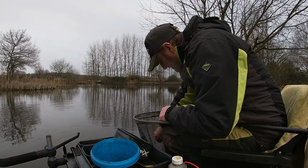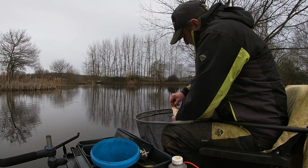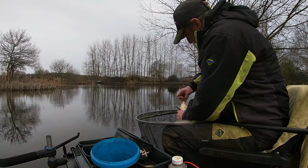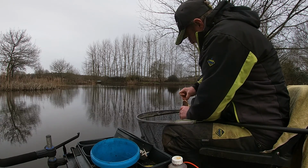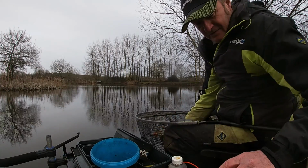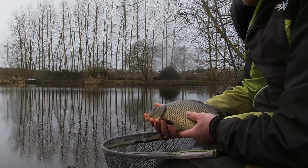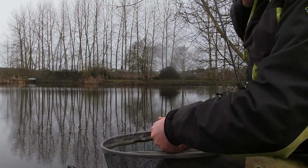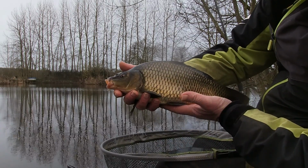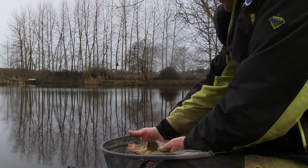I believe that's another common. Hooked it through both lips. Let's have a close up of this one. Keep still, keep still, keep still. Look at that, beautiful condition little fish. Isn't that lovely? Look at the colour of that. Beautiful colour. Thank you, mate.